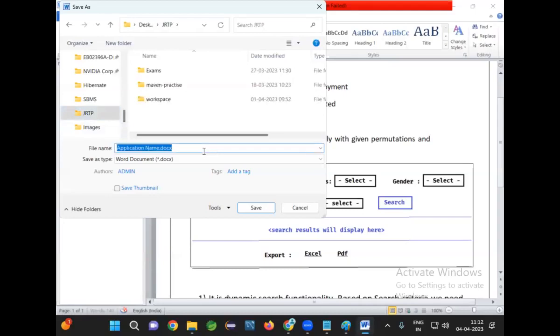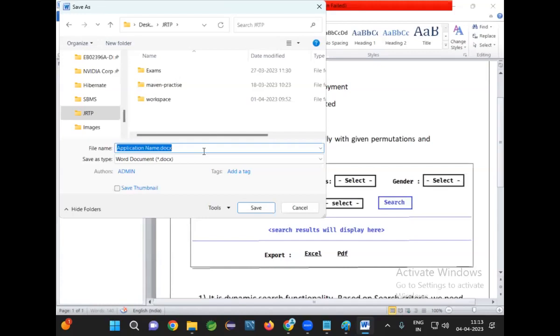Literally, guys, in all the courses, JRTP is the most painful batch for me. Why? Teaching is different and making the students implement is different. If it is Spring Boot microservices, what is my duty? Concept by concept, the course will be completed quickly. But in JRTP, it is not like that. We need to implement each and everything practically. It's not only my implementation. I need to make sure you are implementing everything. That is the difficult part.